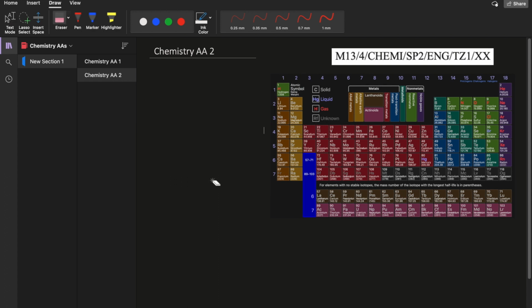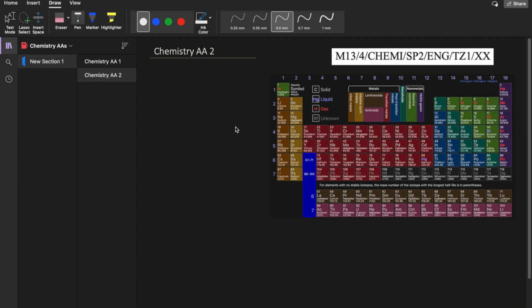So for the second part of the question, we are asked, a student formulates the following hypothesis. If phosphorus were to form a positive ion, P, with a positive 3 charge, its ionic radius would probably be between 110 times 10 to the power of negative 12 and 212 times 10 to the power of negative 12 meters. So evaluate this hypothesis. For this question, we will need the data booklet for chemistry.